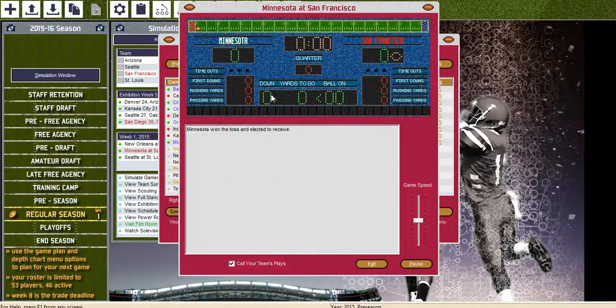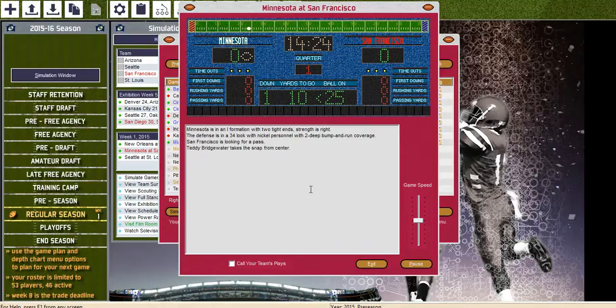So we go here, we've got Minnesota. Right now it's San Francisco versus Minnesota. So cut the run and then return the kick. He was stopped by Blake Bell. So anyways, Minnesota is in, so here we go. He pitches the ball to Adrian Peterson. Peterson rushes 2 yards. So we can go like this. We notch up the game speed just a little bit.